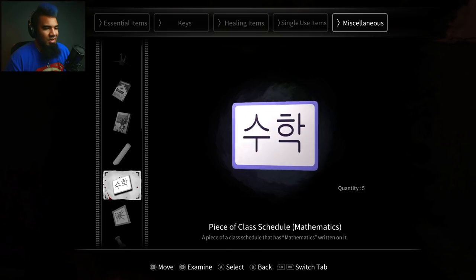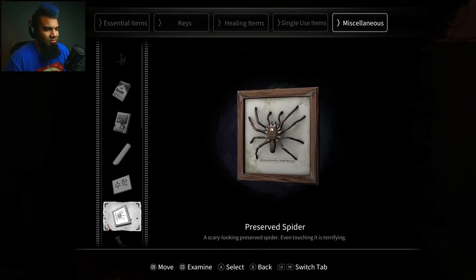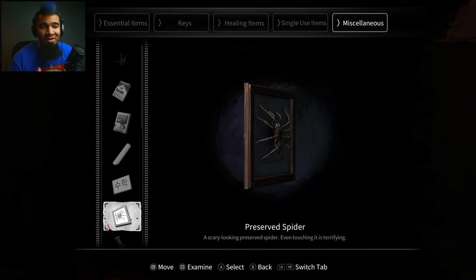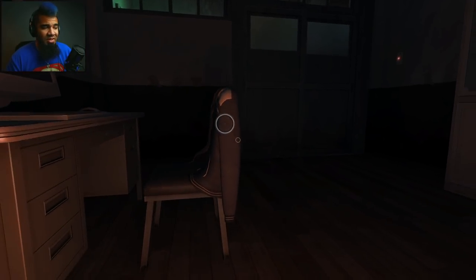All right. This and pieces of class schedule for mathematics. Well, I'll see what I can get to. I'll write down times as I find things, and we'll just kind of go from there. Sounds like a plan.